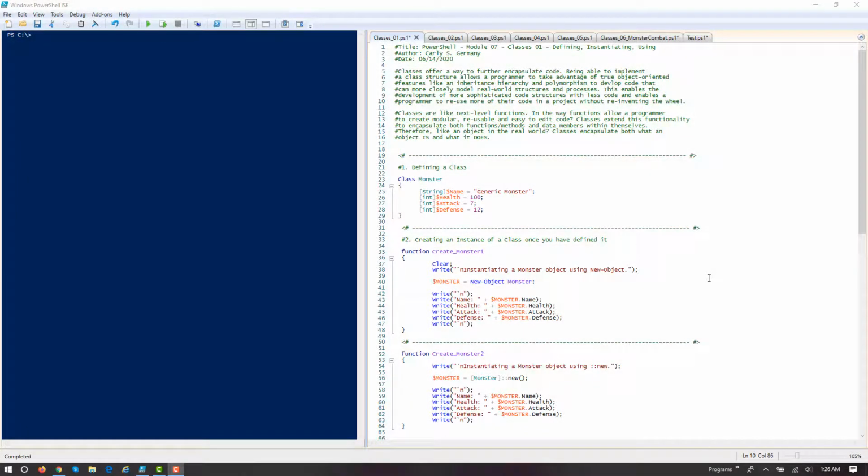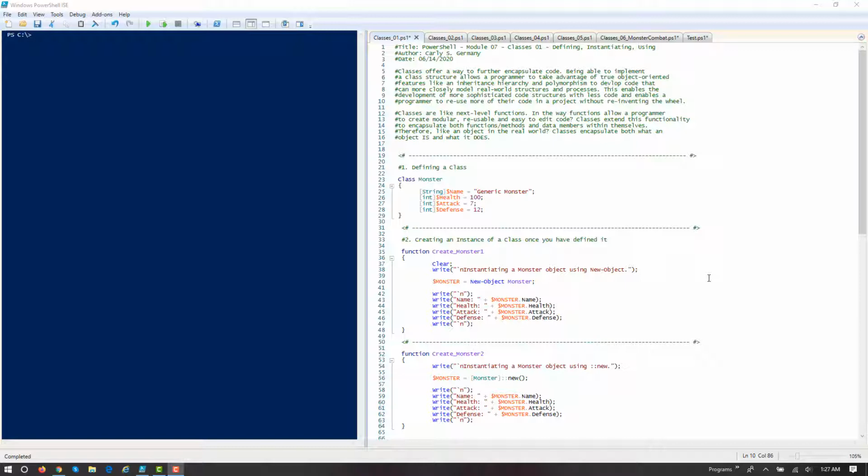Classes also give you a way to use your code in various ways and to reuse your code, even more so than functions, because with classes comes the concept of inheritance. So you can create what's called a base class in PowerShell or Java or C++, an abstract data type. And you can put code and functions and data members inside that base class. And then that can be like a parent type object. And then you can write child objects that inherit from that parent object.